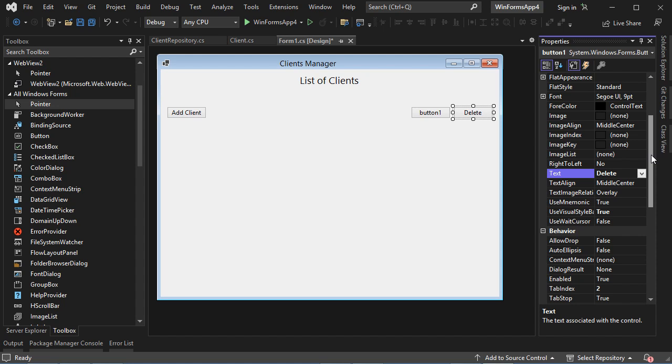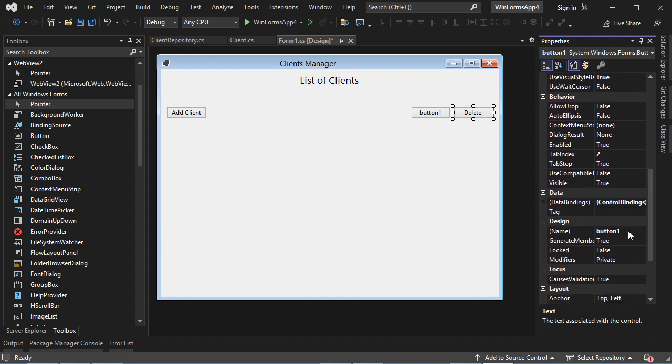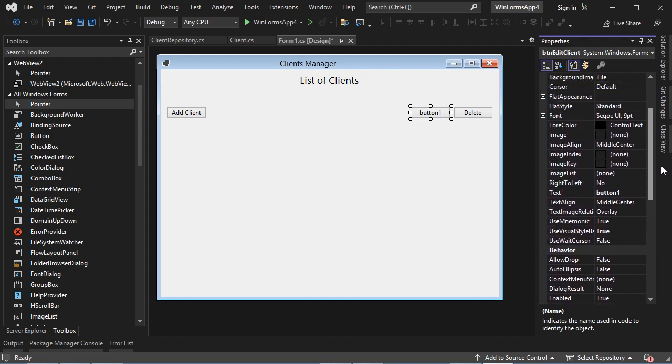And let's change the name of the variable. So we can call it btn delete. Let's do the same thing with this button. So let's call it btn edit or btn edit client. And for the text, we can write edit client.